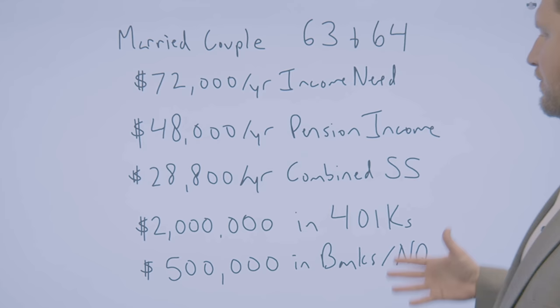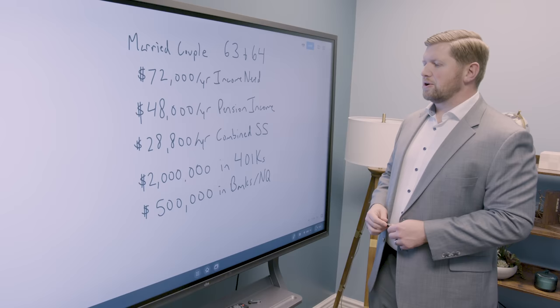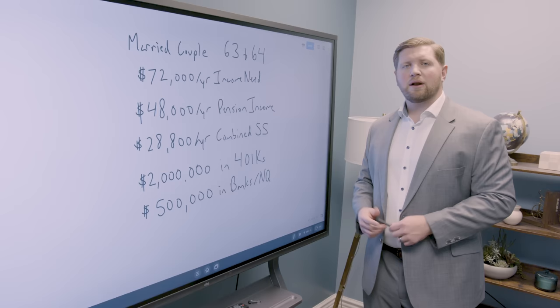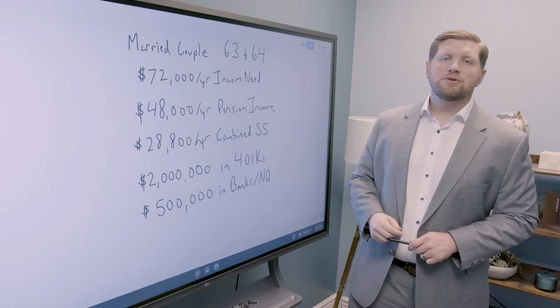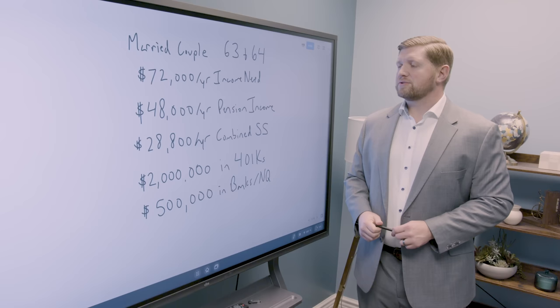So as we look at our situation here, we've got a 401k that has a substantial amount of money in it, but not a lot of need today. And what we do know about these tax-deferred accounts, even if you don't need them, by the time you reach the age of 72, or for this couple in eight and nine years, they're going to be forced to take money out of these 401ks, whether they want to or not, even though their income needs are supplied, they may have to pull larger than needed withdrawals. And we're going to look at that in a particular situation.